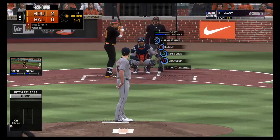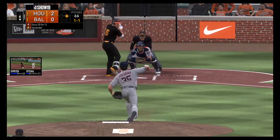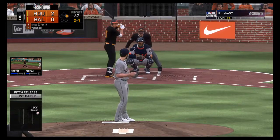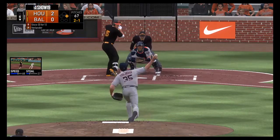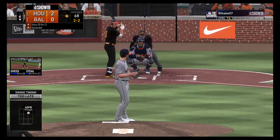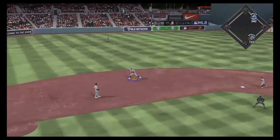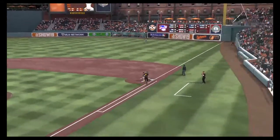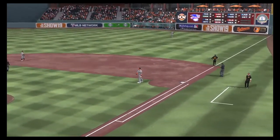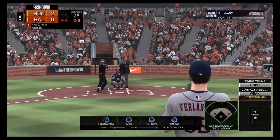Ball one as the changeup misses well off the inside. 1-1, here it is. And that misses. 2-1. Two balls and two strikes. The count to Chance Sisco. No runs, two hits, and no errors for the Orioles so far. Now a ball grounded to short. This could be two. Altuve for one. To Gurriel, and they get them both. Now digging in, the switch hitter, Jonathan.